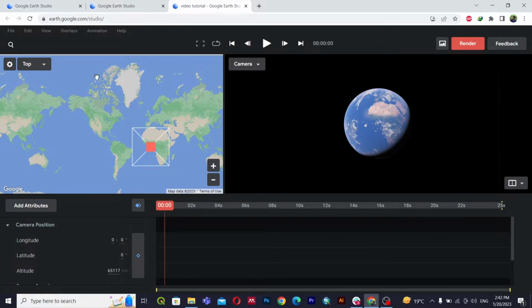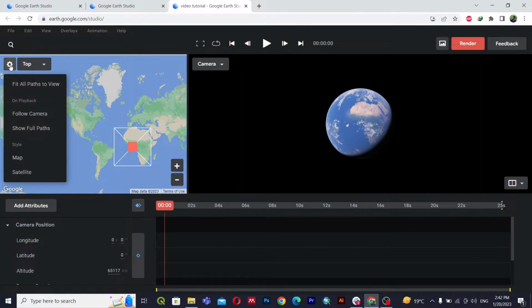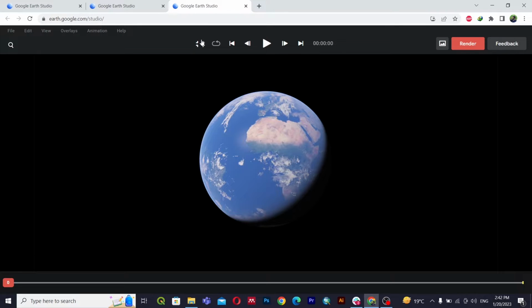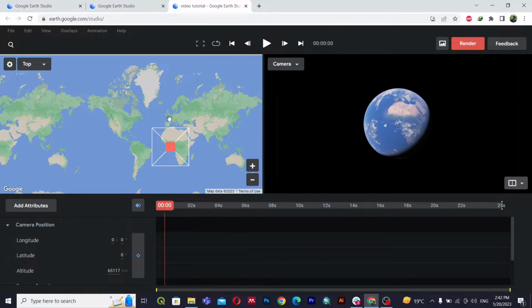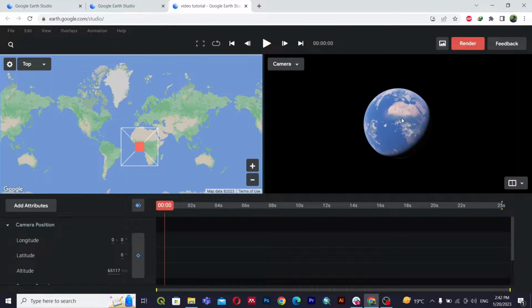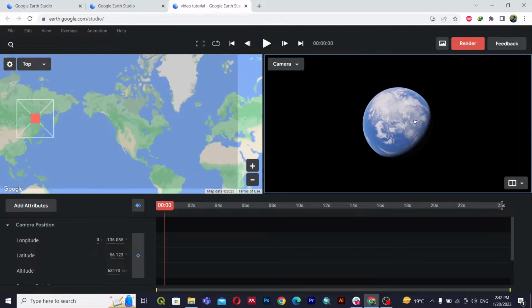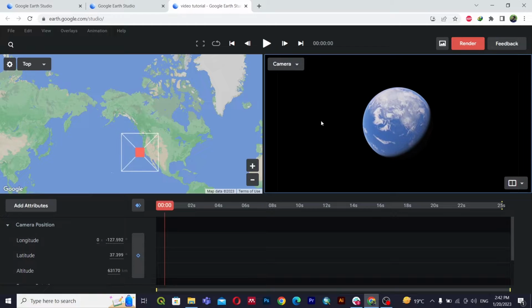When starting, you can see it like this. The first thing you can see is the map view, and one is the globe view. This is where my cursor is. This is the map view, and this is the globe view, the real Earth view.